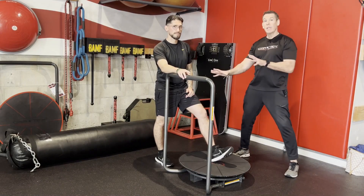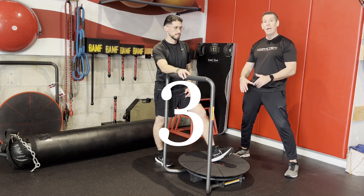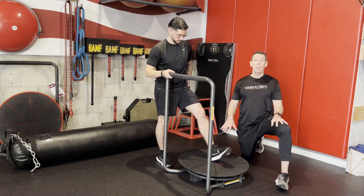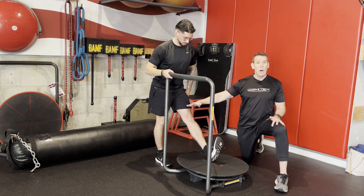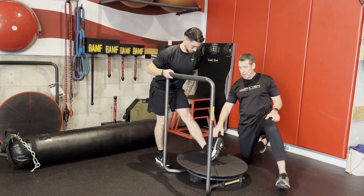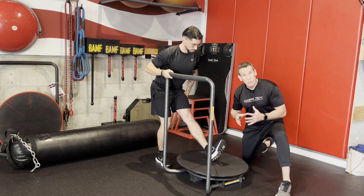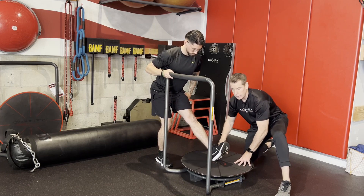Now this third position — for some people this is actually more comfortable. We might even use this with some of our senior or aging populations that prefer not getting down on the ground, and this could be a great way to introduce them to the motions of Cortex initially so they can see what it can do. Here the Cortex is doing the moving, and the involved leg is on the Cortex. Omar is going to dorsiflex, contract the quad, get that pre-length, then hip hinge — creating a nice length through the backside of his body on the posterior aspect. He's going to drive the Cortex with the involved leg: as he moves away, it increases sagittal length. He also has the option of going into the frontal plane, back and forth.